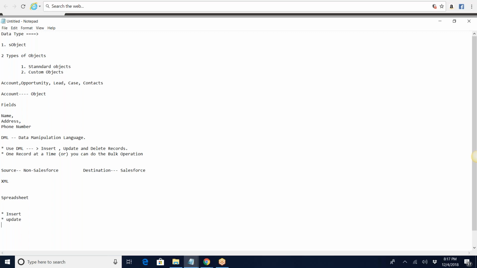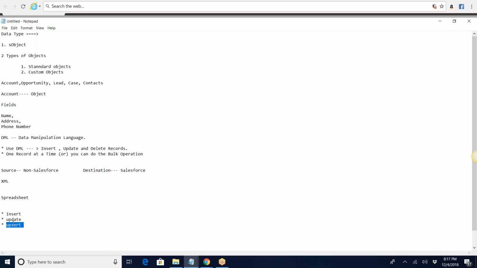And we can update the existing record, or we can do the upsert. You might wonder, what is the difference between the update and the upsert? These two things together are called the upsert. Upsert is nothing but you can insert the data and then you can update the same data.